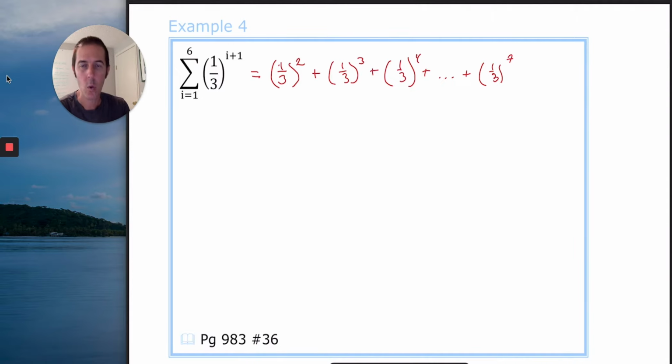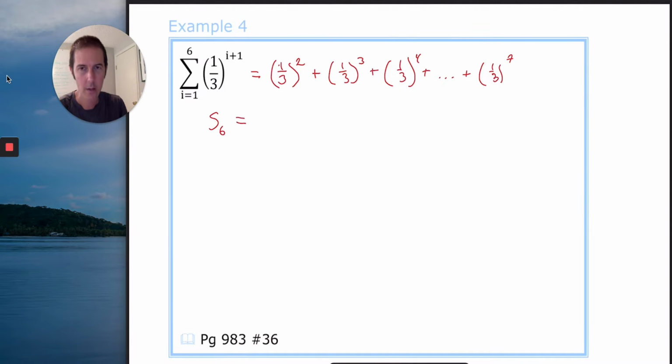Okay, what's really happening here? We're summing some terms. Are they terms of a geometric sequence? I'm pretty sure, because we're in the geometric sequence section of this chapter, but we'll talk about how to differentiate geometric, arithmetic, or neither at a later date. How many terms are we going to be summing? If I'm looking at my index values 1 through 6, I think it's pretty safe to say that we're going to be summing the first 6 terms of this sequence.